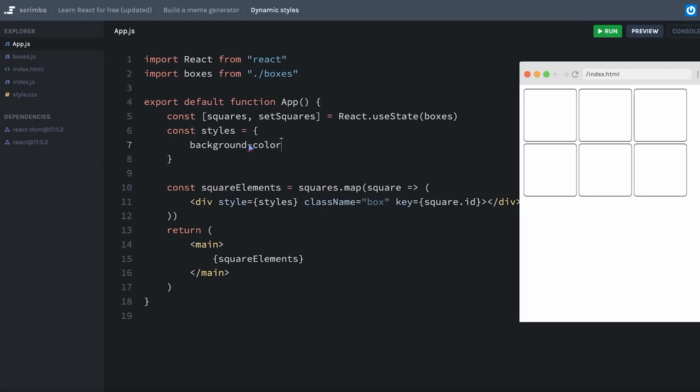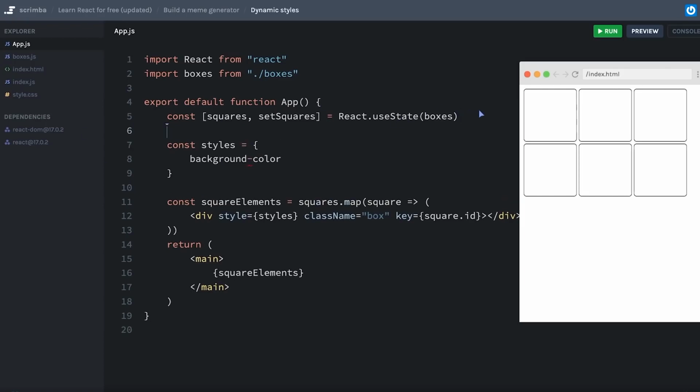Not only that, but when I'm modifying the properties of a DOM element, you might remember that I could do something like document.getElementById, we'll say some kind of ID, and I can say .style.background color with a camel case property name and set that equal to something. Essentially, that's exactly what we're doing here.